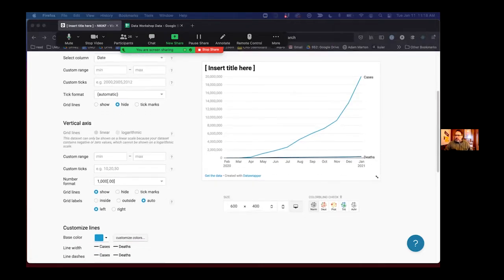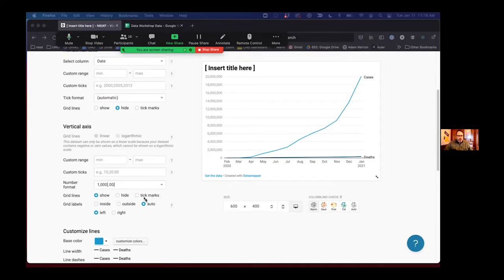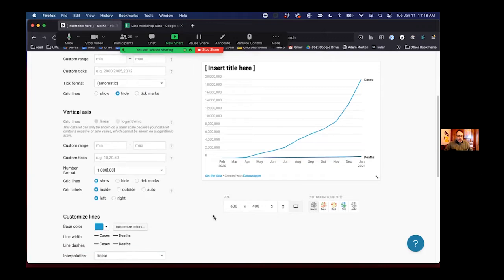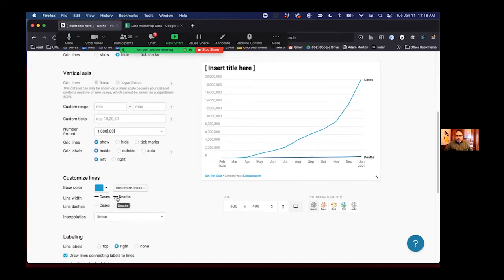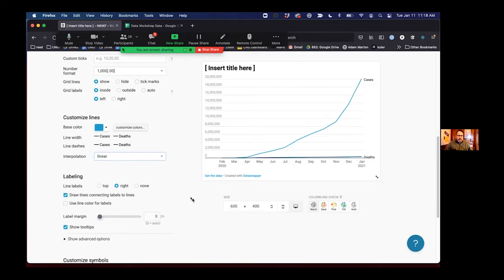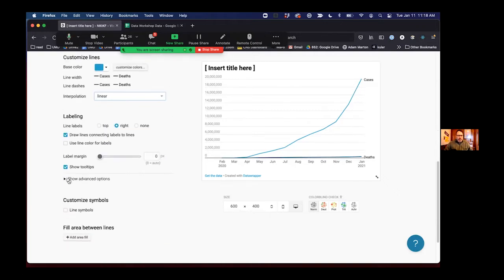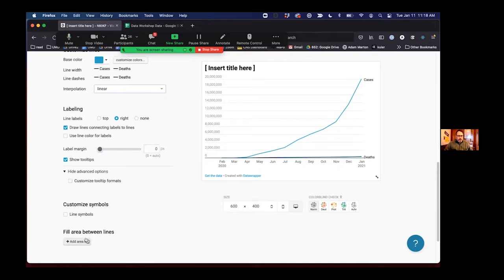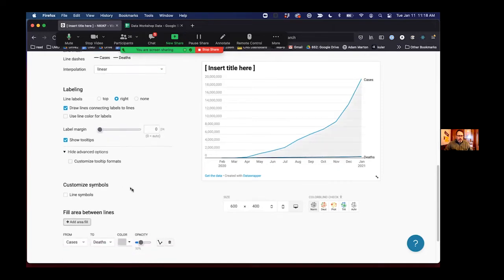What else do I want to do with this? Okay, so I think the main thing I really want to do that I'd like to show inside here, give myself a little bit more room. I can make the cases bigger. You can change the interpolation so that this is more curved, but to do that, you'd really want to be sure about the form of the data. So the linear just connects the dots, and is a safer option, I think, especially for this data. But what I really want to do is try to make this look a little better. So we can fill the line between the areas.